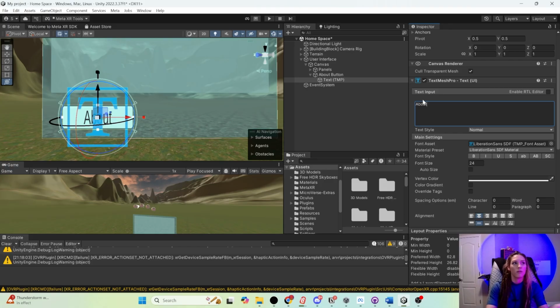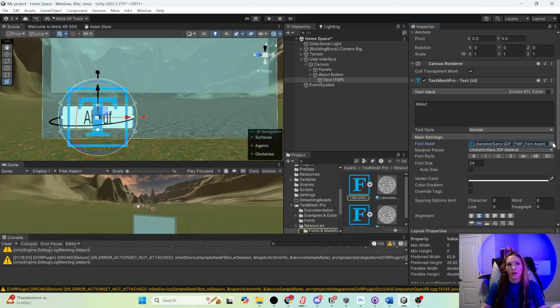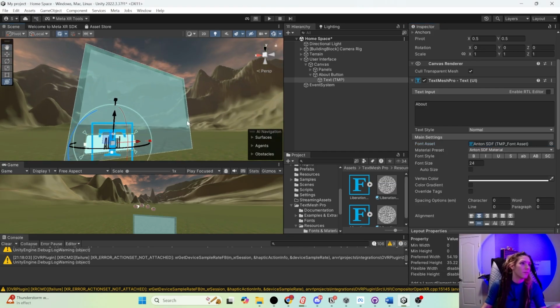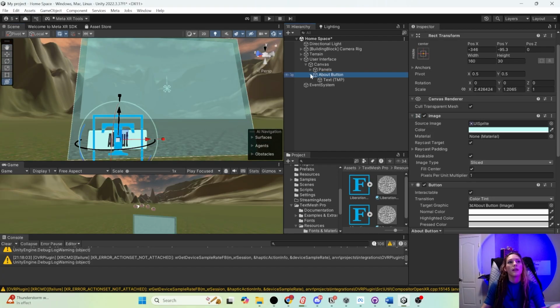So I'm going to put about, and you can stylize it and customize it by changing the font. Ideally, you would import your own font, but for now, just change it to whatever Unity already has. And I'm going to go to my about button, and copy that and paste so that I have 3 buttons.